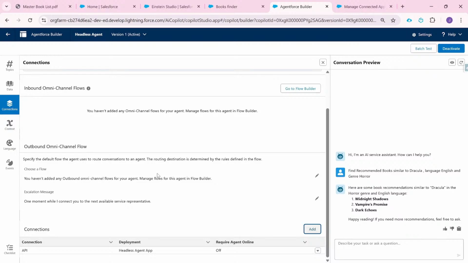First of all, we have to create the Apex class in the other org to make a callout to this org. But before that, we will test this in the Postman to see if we are getting the response or not, and how to send the request to get this response from the agent. Now, before going to the other org and building the integration to invoke this agent using the agent API, let's just try it out in the Postman.